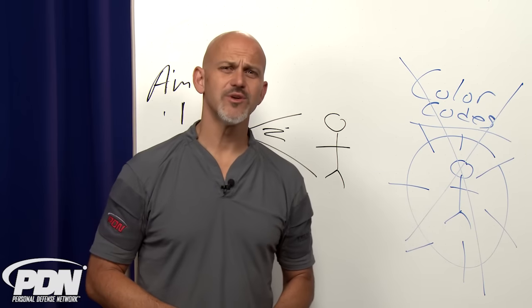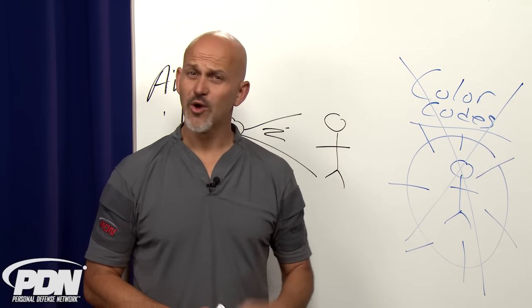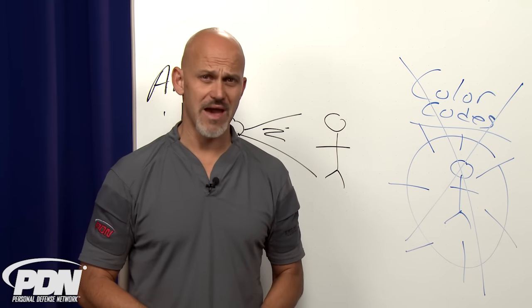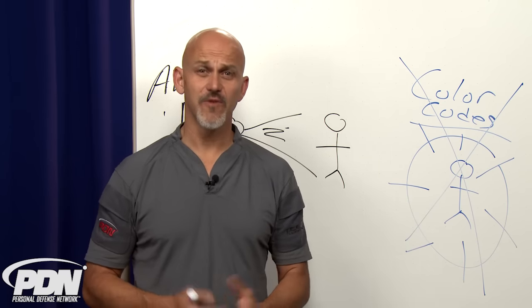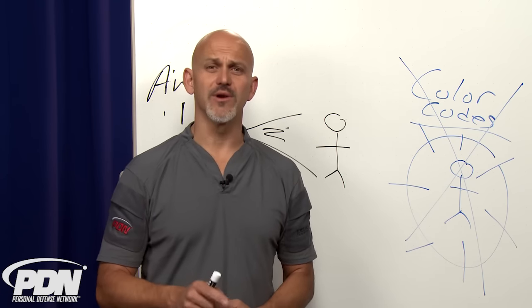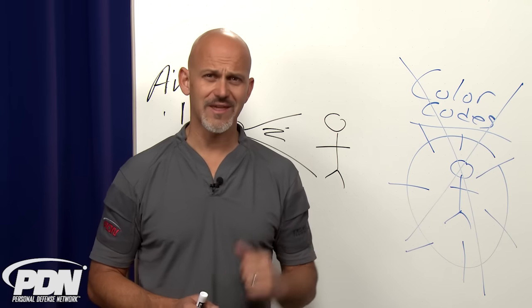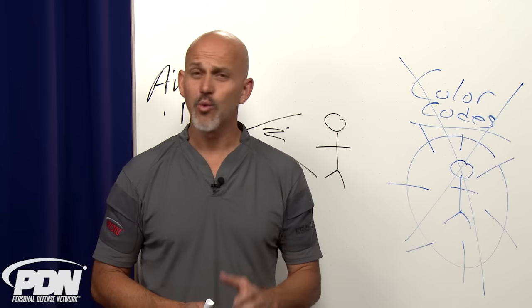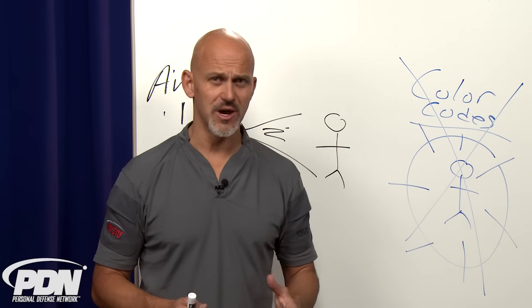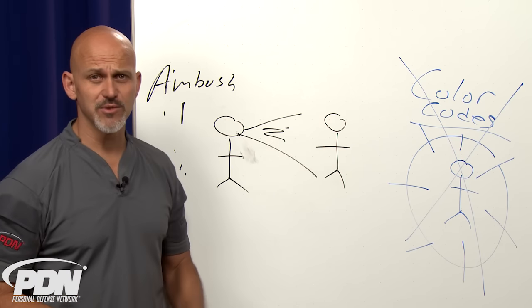When you think about situational awareness, I want you to think about it in a very practical way that can be applied in the real world. While you're having conversations, while you're focusing on things of interest, while you're looking at your phone, reading a map, or just sitting down to have dinner and focusing on that menu, trying to decide which of the delicious entrees you want to put into your mouth. Remember, situational awareness doesn't make it so that you can't be ambushed. It simply means that you're lowering the odds of the bad guy sneaking up on you. When you train, remember you are going to avoid the situations when situational awareness helps you. When you think about your learned responses, they really should be trained for response to the ambush.